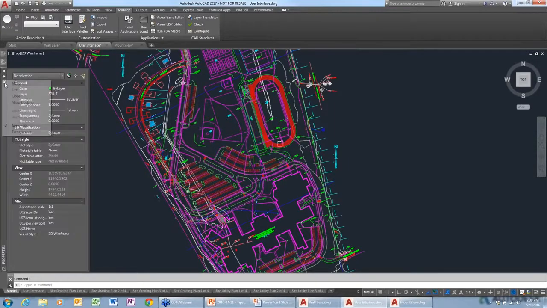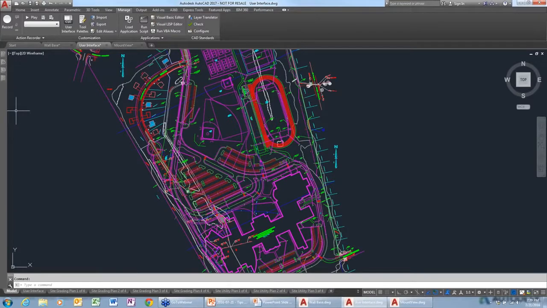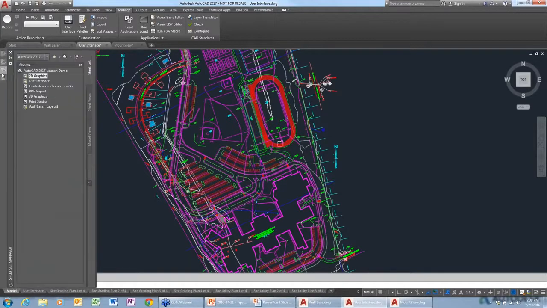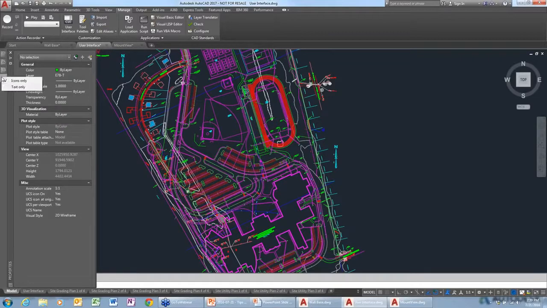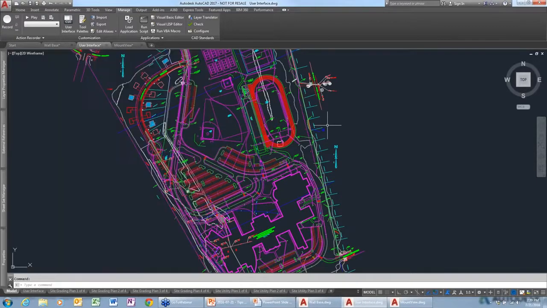I think you're missing the property palette. So allow anchoring and dock it. There we go. I'll anchor that to the left. So I don't like icons though. You said I can, because I can't tell the difference, but you said I can make that text as well? Yeah, you can make it text as well. If we right click in the light gray area here and then we select text only, that's going to have the palettes appear as text. Oh, that's cool. It's a lot better than having to move them all the time.